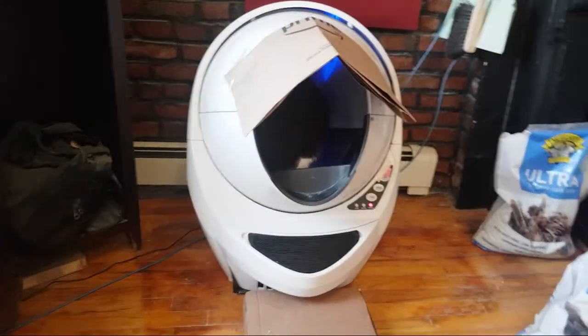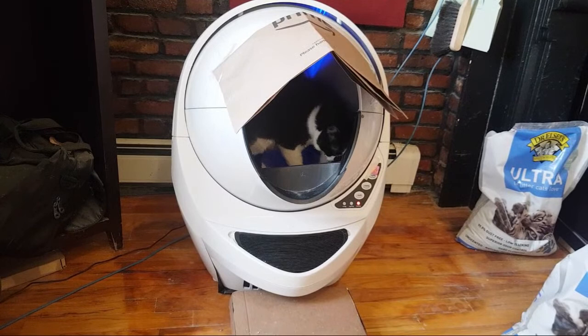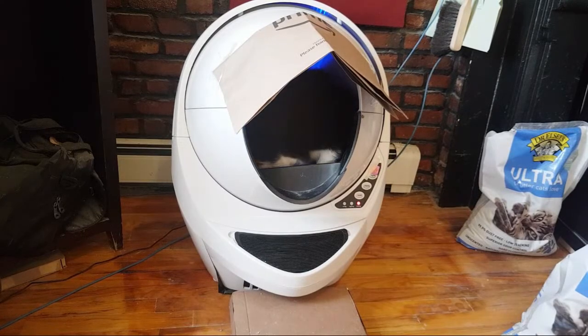I don't know if you guys can see it, but he's not covering his turd all the way. Oreo, you gotta scoop upwards. He's scratching the rubber. Oh, Oreo. Cover the turd, Oreo.